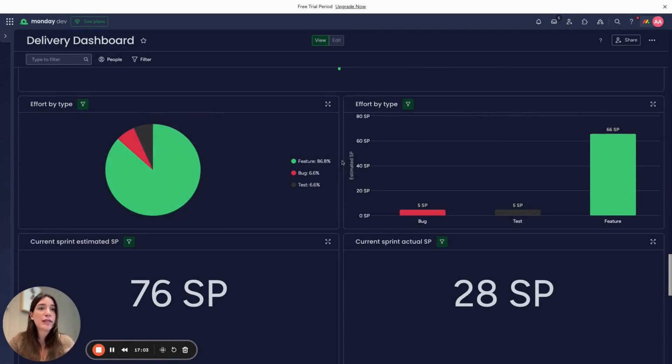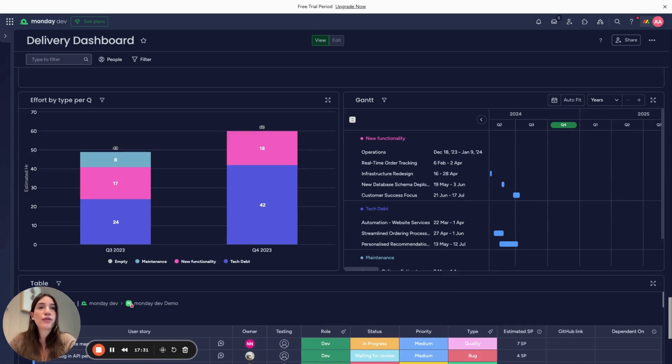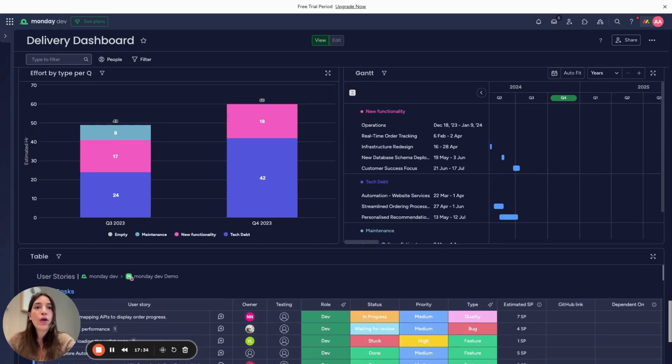So here, this is a place where you can communicate to different stakeholders where everything stands, if there's any bottlenecks we should be looking out for, and to really keep track of the progress at any stage and any level. If your company is tracking tech debts, for example, you're also able to create different widgets to keep track and see what was our focus per quarter. Was this past quarter more focused on tech debts or new functionalities, and find the balance that you want? You can also establish a benchmark and keep working towards it.